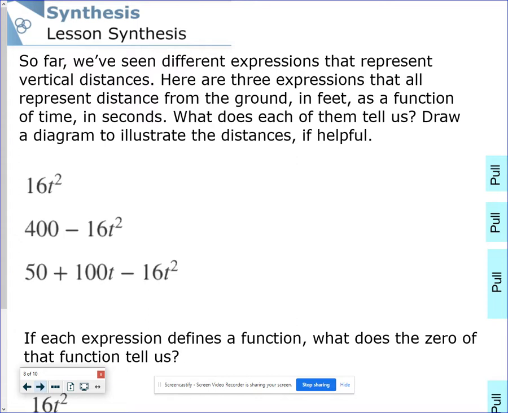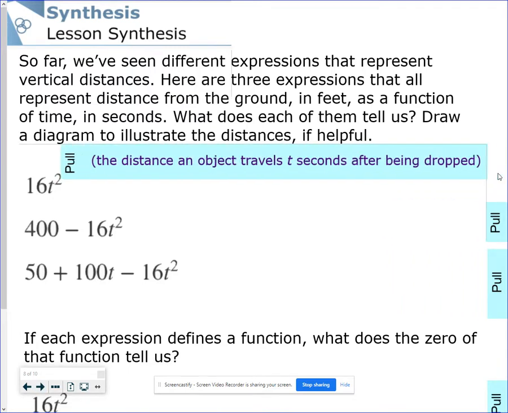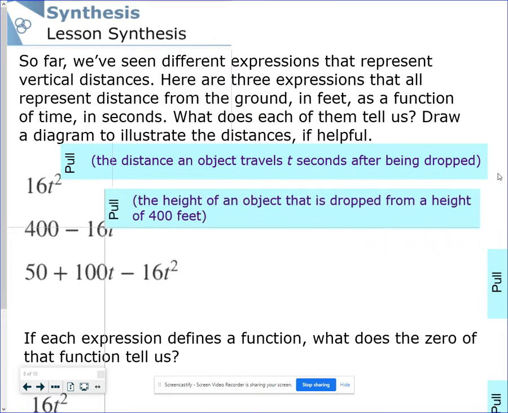Okay, now this isn't in your paper, but let's just take a look and try to pull together some of the stuff that we've done. So we want to look at all of these different equations and where they've come from. So we've got 3 expressions here that represent the distance from the ground. The first one, that was like what we did in the last lesson, where we were just dropping an object, right? So that's the distance that an object travels after it's dropped. The difference between the first equation and the second equation is I'm subtracting that 16t squared. So this is telling me that it started at 400 feet and gravity is pulling it, right? Still just dropping it. It's being dropped from a height of 400 feet.